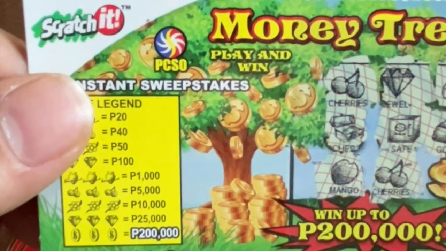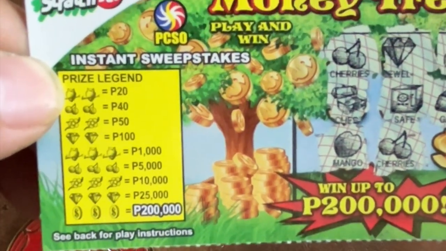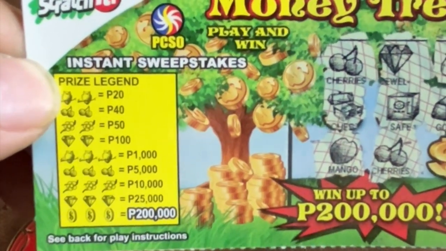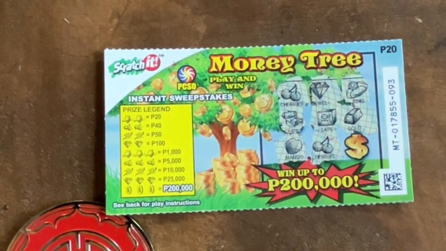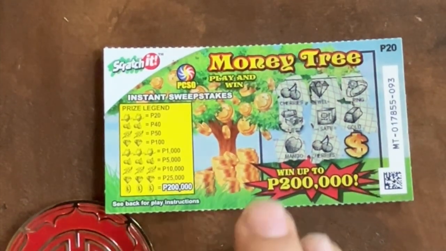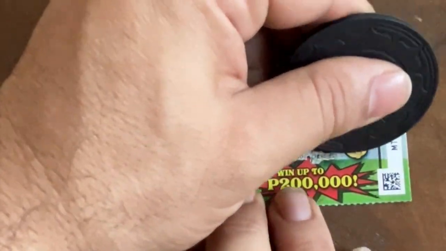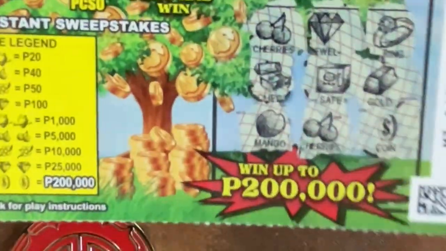There you go. Two cherries equals 40 peso. All right, finally. Okay, but we still can get a third cherry and make it 5,000 peso, which would be a blessing. But it's a coin. Okay, no worries, no worries.